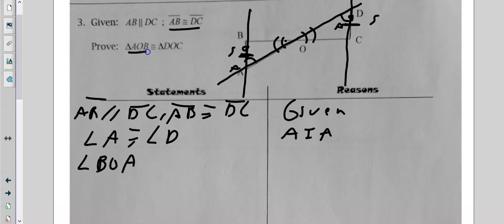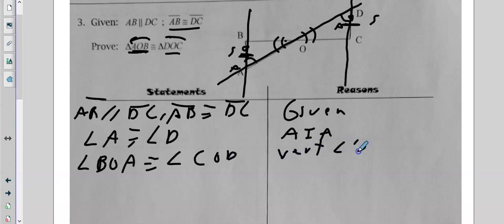or if you want to, since O is in the middle, you could use that same verbiage and say AOB. Doesn't matter. But notice if I go BOA, I'm going to go COD. Congruent to angle COD. And that is by vertical angles are congruent. And again, if you wrote definition of vertical angles, I would accept that too. Well, there's another A. Well, we got what we need, AAS.